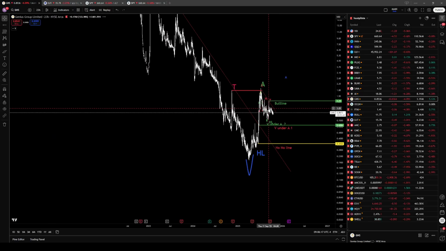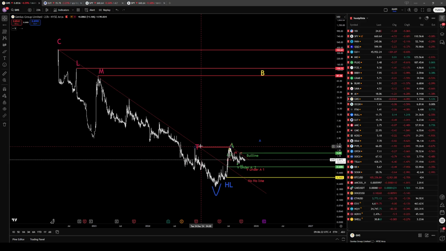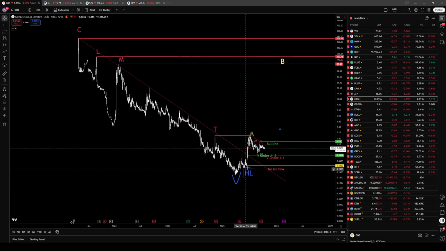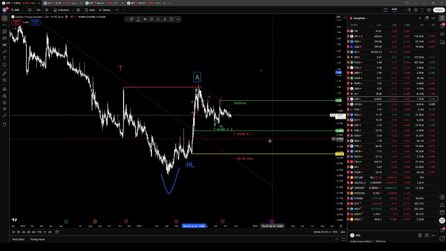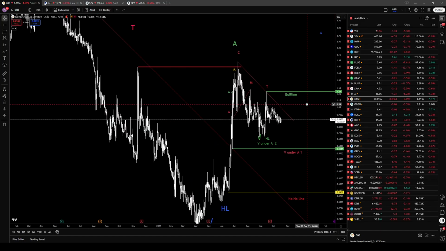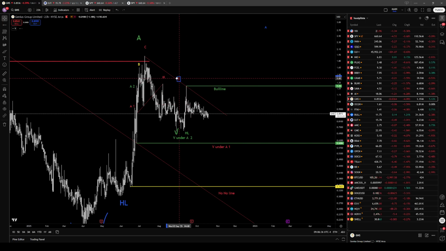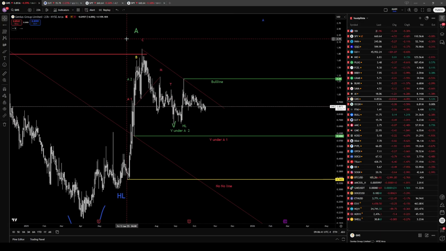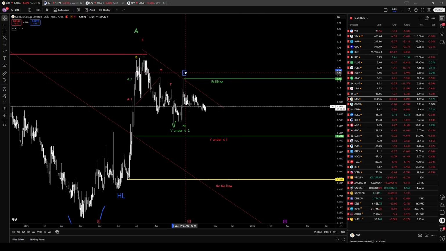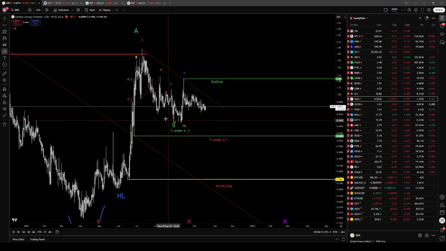GNS, still range bound. Again, you come from a C, come to your V. High low is finished. A peak is also finished. We are in the A pullback right now. So, two ways. First bullish possibility is A pullback is finished. This is working if this is your A. Because then you have a V and A, perfect.